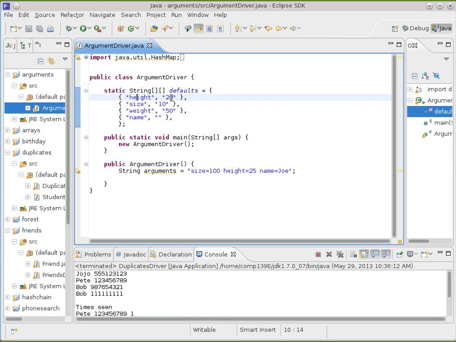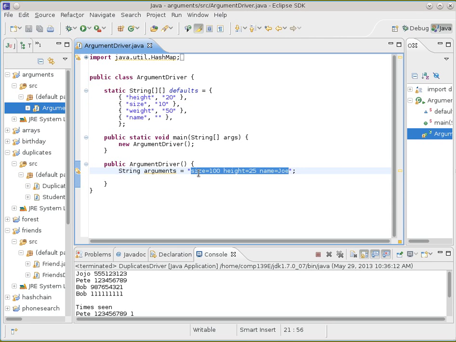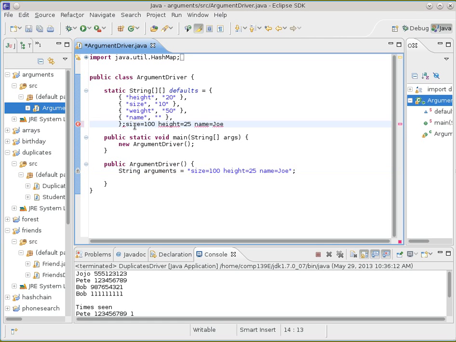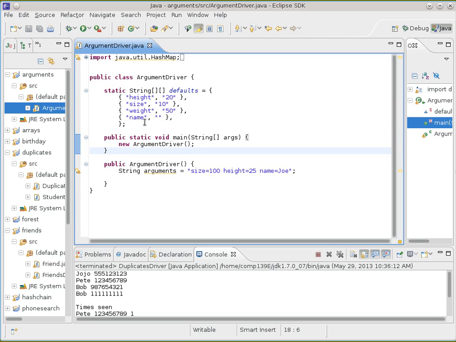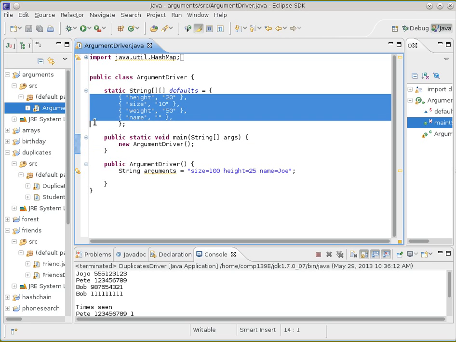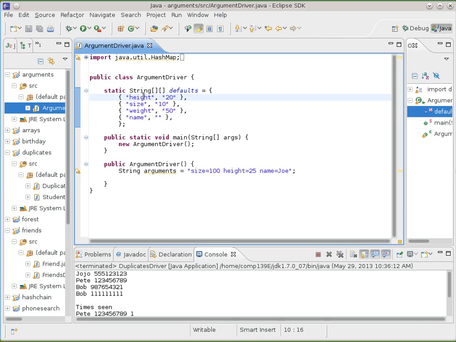All right, so this is like if you think of a Linux program where you've got command line arguments coming in. Okay, you've got something that looks like this. You run this program, and there's the names and the values that I want for that particular run of the program. Okay, but there's probably a set of defaults associated with the program so that if you run it with no arguments, you just get the defaults. And so what I've done is I've made a table of just sort of arbitrary default names and values.